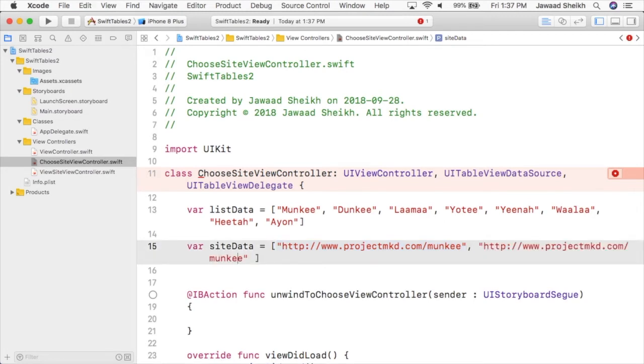So the second one will be donkey, comma, paste again.